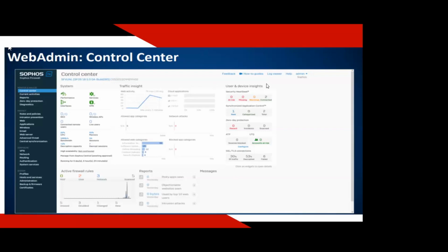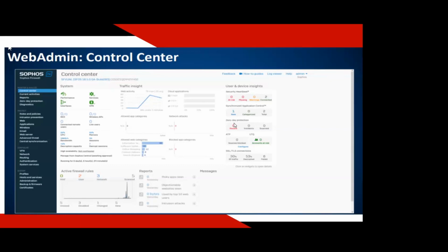So users and device insight, this part will explain the security heartbeat, the feature that is available on Sophos Firewall. For this, you should have Sophos endpoint, that is Intercept X. This will help protect you from any type of ransomware attack or the latest malware attack. It will protect you with the help of synchronized heartbeat. So let's say you have some applications installed in the endpoints which are not categorized. We'll see how the endpoints send all the information to Sophos Central to get categorized through Sophos Firewall, and you can take action whether you have to drop or allow that application, or reject it, and so on. So we'll use the feature called synchronized application control.